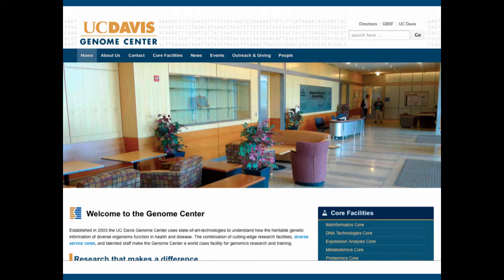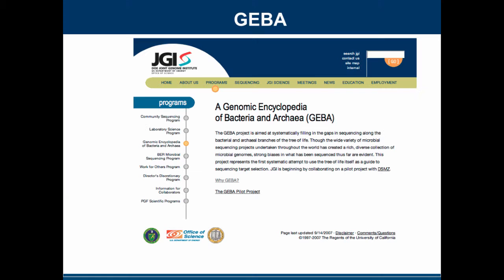And Kyria also asked me to mention my lab is in the UC Davis Genome Center, and if people are interested in it, I'd be happy to talk to people about it. We have a pretty good facility there. It has 5 core facilities that anybody in the country can use if people are interested, although it's probably more heavily used at Davis. There's a metabolomics core, a proteomics core, a DNA technology core, which is largely sequencing, a microarray core that we have now convinced to become a host microbe systems biology core, and a bioinformatics core. And I'm happy to talk to people in the breaks about the good and the bad and the ugly of how some of these things work.